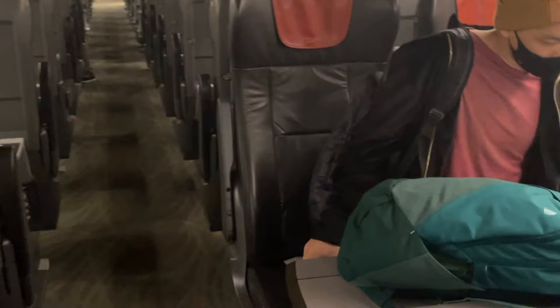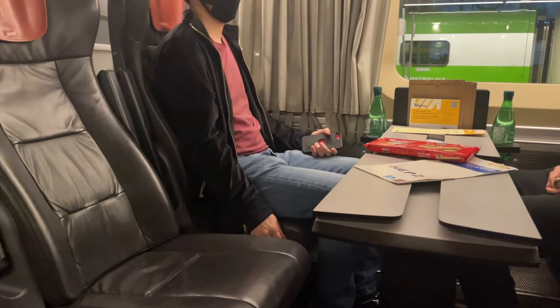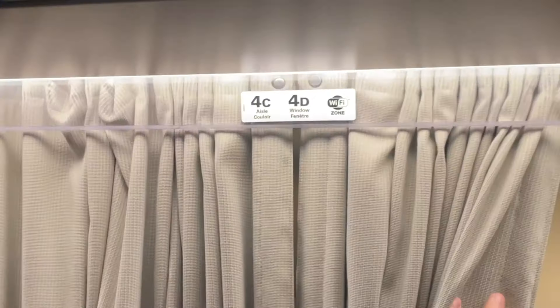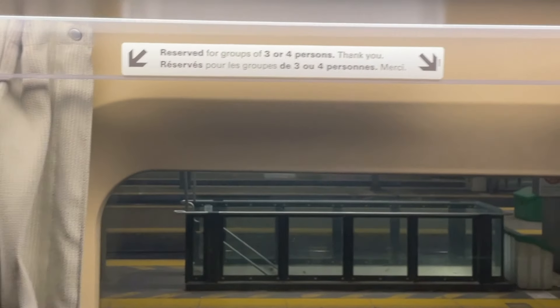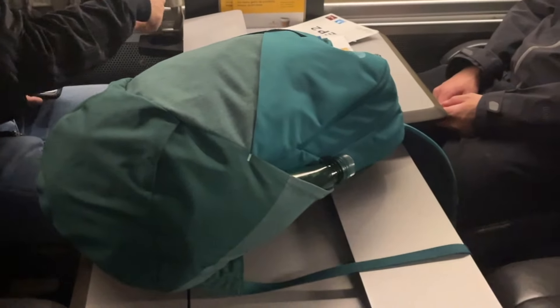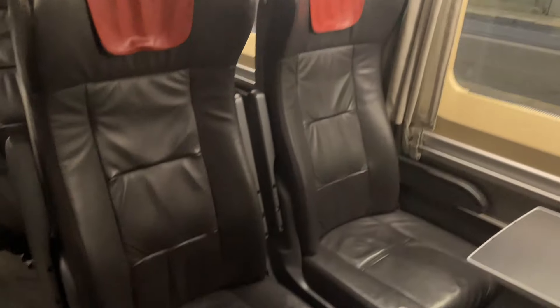The seats were pretty comfortable and we were able to catch up on a few hours of sleep we really needed that morning. The seats are adjustable, and beneath this lever is the charging outlet which you can use to charge your iPhone, iPad or whatever. Each row of seats has its own overhead luggage compartment with plenty of space. The table in our group seat was really awesome — you could unfold it to get a really large table space, and there's even a cup holder at the side to keep your drinks from spilling. If you sit in a two-seat row, the table unfolds like on an airplane.